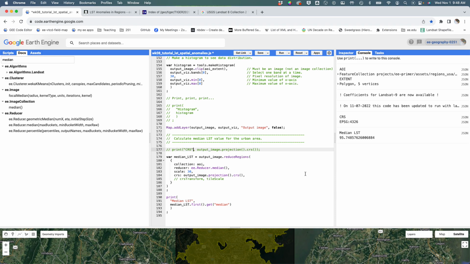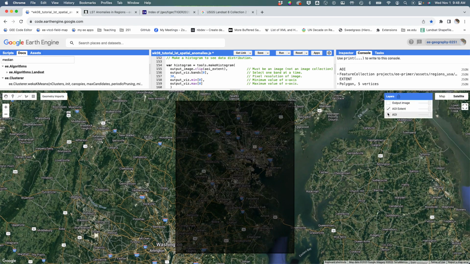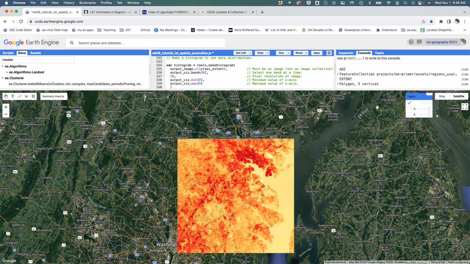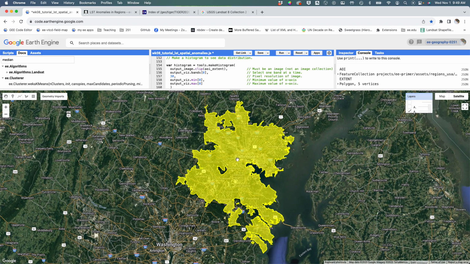Before we move on, there's one thing I want to mention. So what we did here is we reduced the image. Just to go over this again, we took our output image and we've got our average temperature for summer months in our whole rectangle extent. We then said in our area of interest, this yellow area, give me the median value.